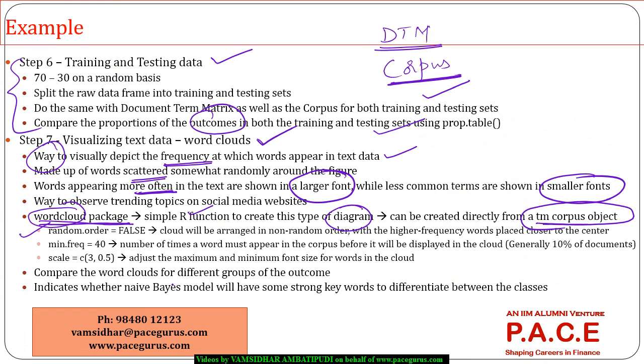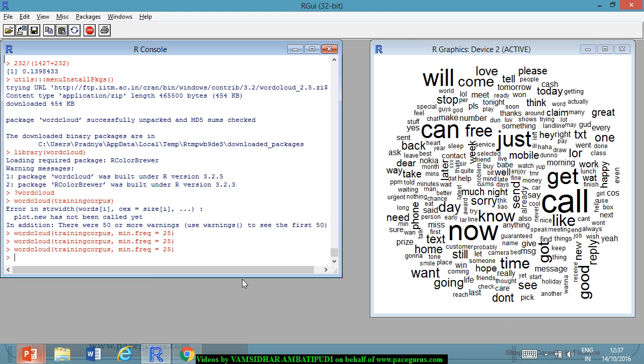Now compare the word clouds for the different groups of outcomes, for training data as well as for the testing data. I really want to see what the word cloud looks like.